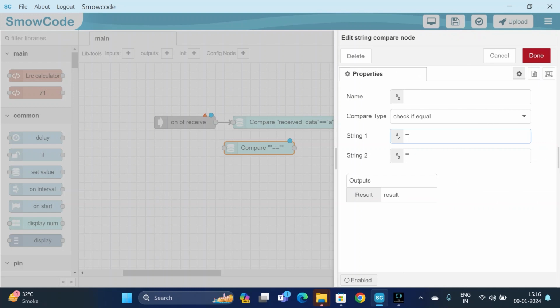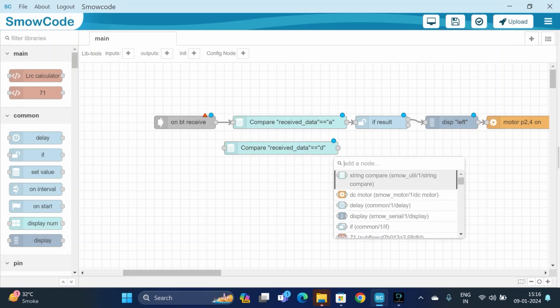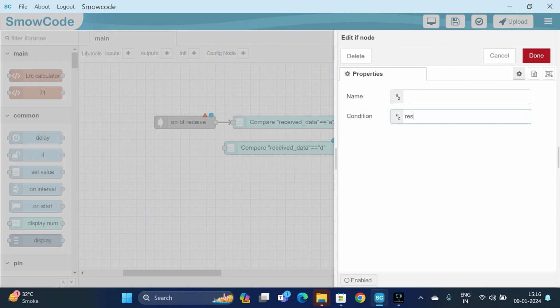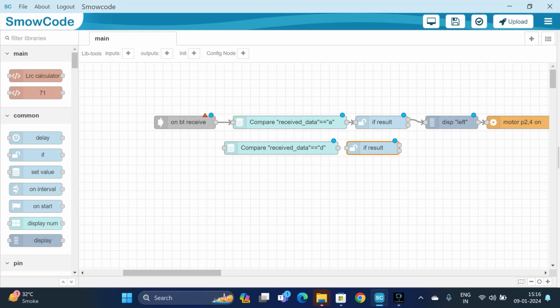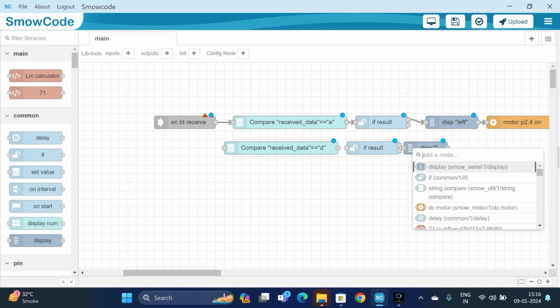Check if the received data is equal to D. We will be using an if node for checking whether the condition is true or not. So the condition will be the result, and it is done. If the received data is equal to D, then it will display right.